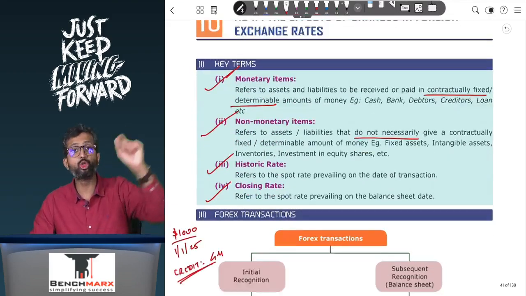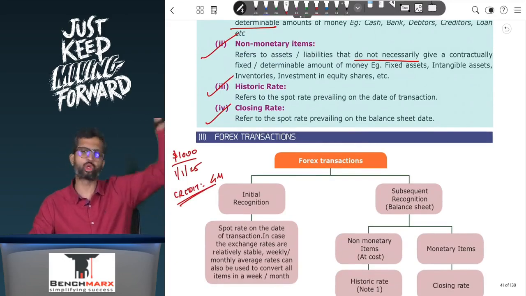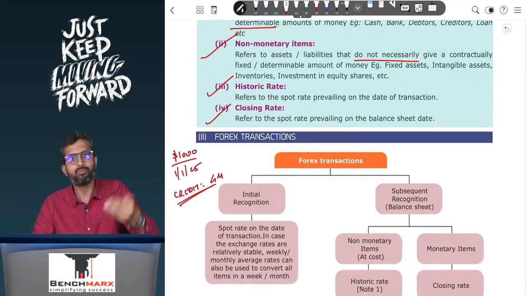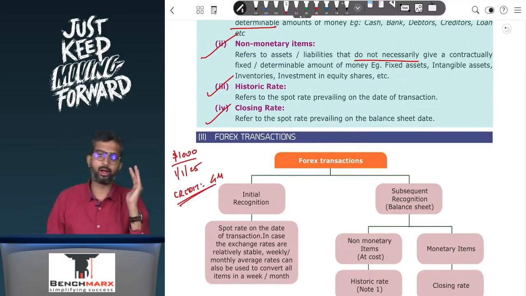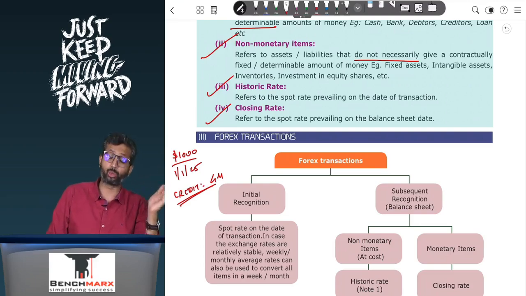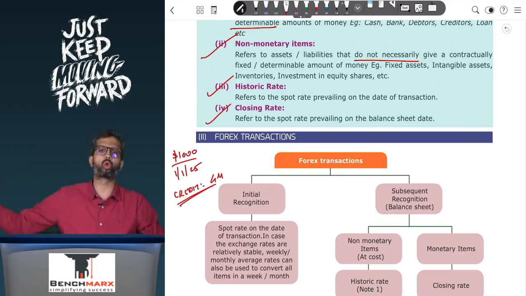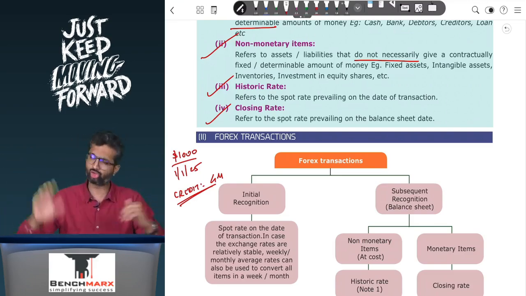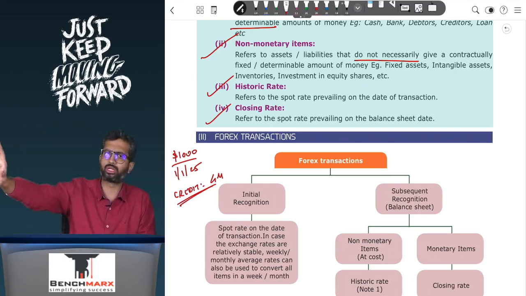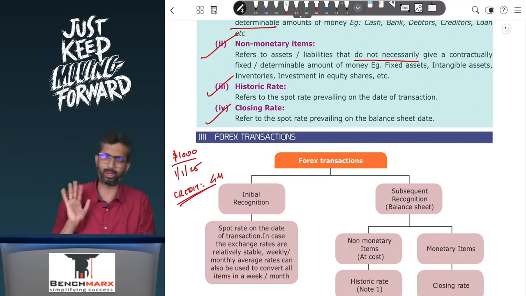In no case will you readjust the sales or purchases earlier recorded, because when you sold the goods, you said sales was 80,000. Now later you might get 85,000 or 83,000. That extra 5 or 3,000 is not due to you selling a higher quality good or anything. That is because of foreign exchange changes, and the gain or loss will go to the foreign exchange gain or loss in the P&L. It will not impact your sales.